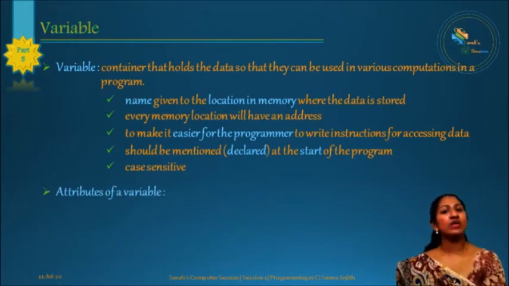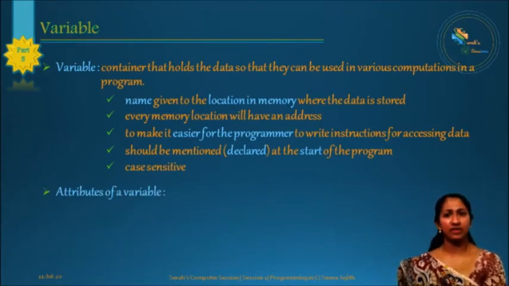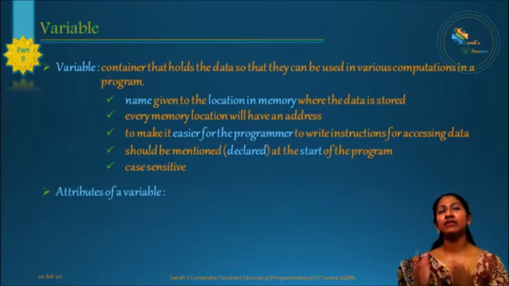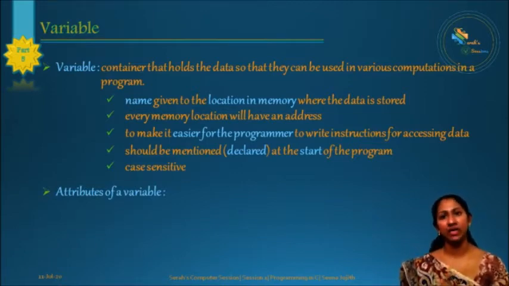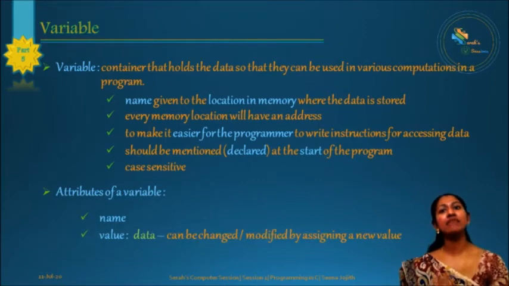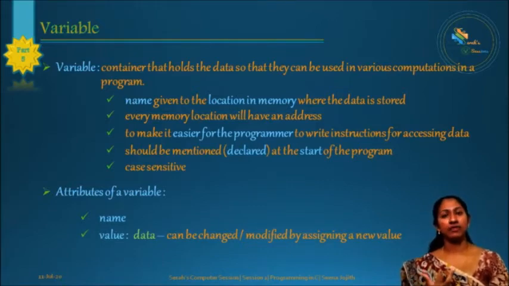So let's move on to the attributes of a variable. What do you mean by attributes? When we use variables, there are 3 factors associated with them. These 3 factors should be clearly specified to the compiler so that it can use these variables in the appropriate manner. What are they? The first thing is the name. The variable should have a name, obviously. The second thing is the value. Why is the variable being used? To store data. So, data should be specified with the variable.